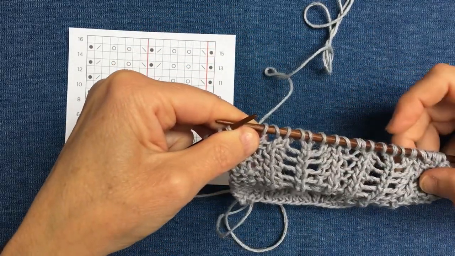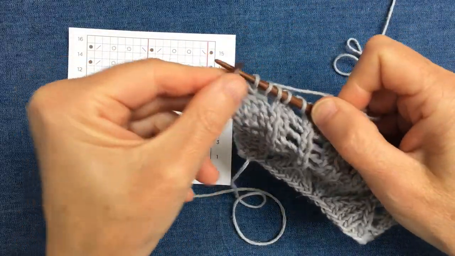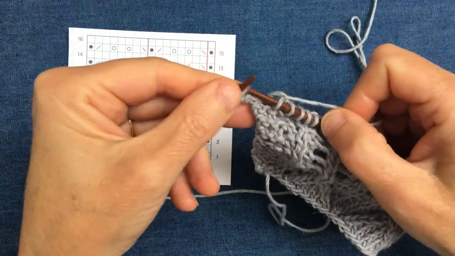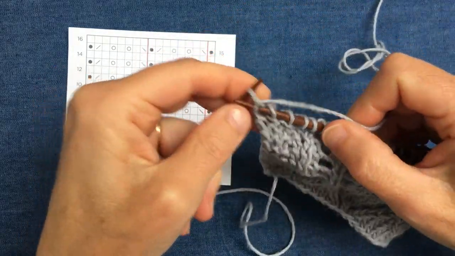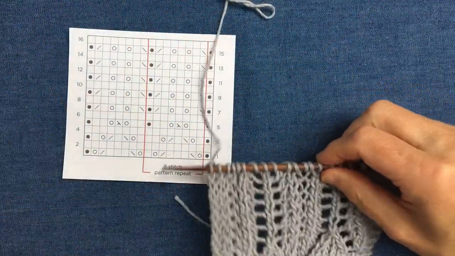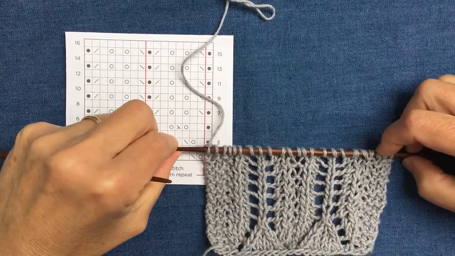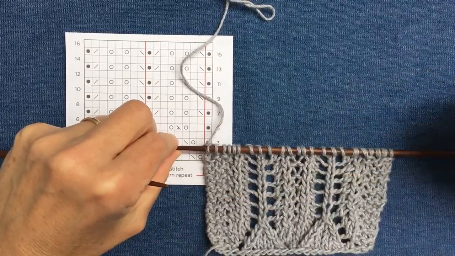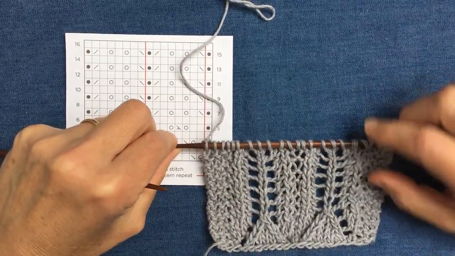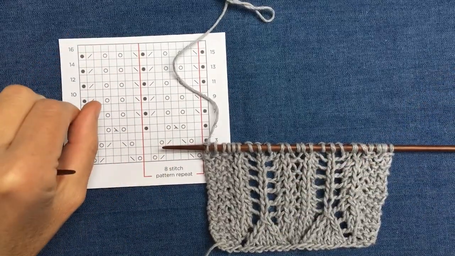So now when I purl you'll see it's created that same yarn over as I have for all the other yarn over stitches on my row. So then finishing off that row with three knit stitches for my garter stitch. And I've completed row one of the pattern. And then what I would just do to check is just count the number of stitches and make sure I've got the same number of stitches I began with, which is 23 for this little swatch.